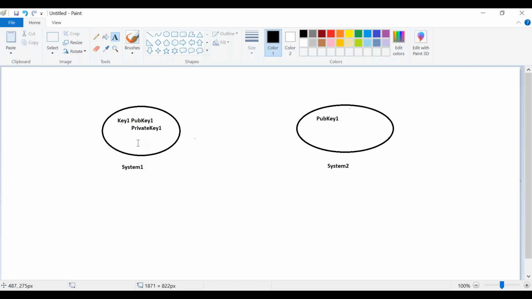So what happens when I try to log in through SSH from one machine to another machine? It's going to check with its private key, and it tries to decrypt this public key with the help of this private key. If it's able to, it means this set is matching, and this public key has been made from this private key only.